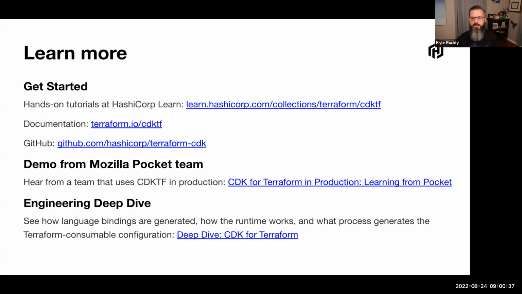To get started with the CDKTF, you can head on over to the GitHub repo or some of the walkthroughs on learn.hashicorp.com. Just look for the CDKTF collection. And as we saw in Cole's demo, Terraform Cloud can also be integrated into the CDKTF workflow just as easily as your existing Terraform workflows do today. You can get started for free by heading out to cloud.hashicorp.com and creating a free account.